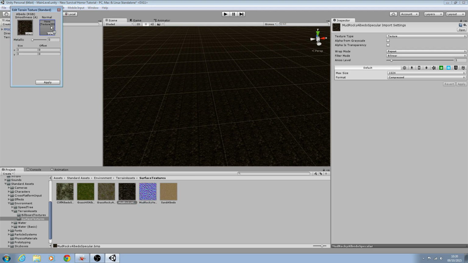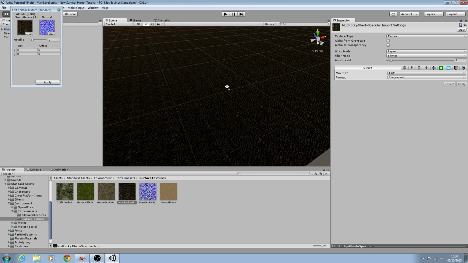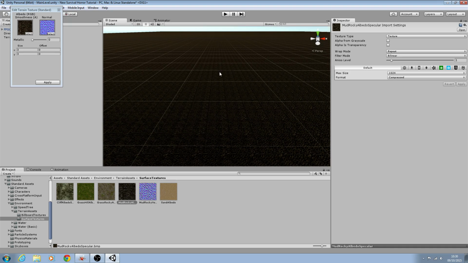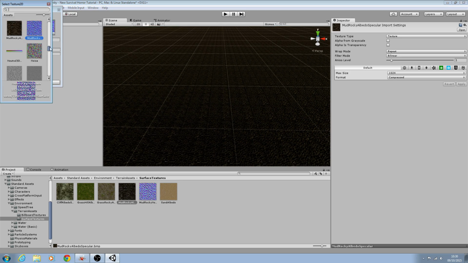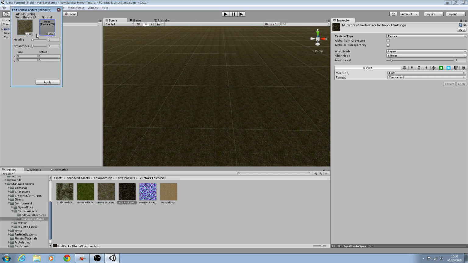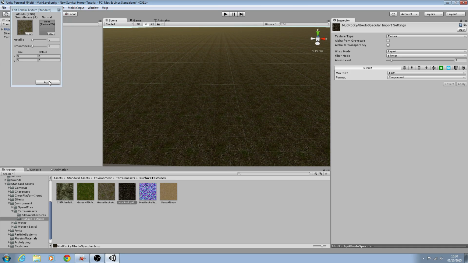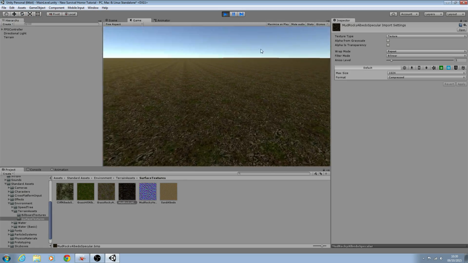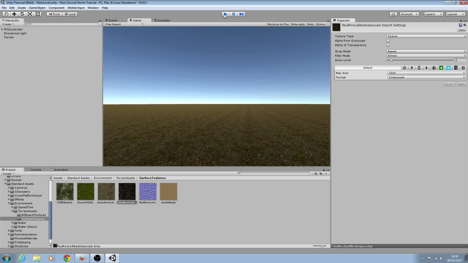But if I add the bump map into the other slot, you can automatically see that makes a huge difference. Now, bump maps aren't that graphically demanding, at least for these surface textures. So if you have this available, it's something you may want to consider using. I'm actually just going to leave the original texture here for now. And I'm going to use this for the purposes of this demonstration.